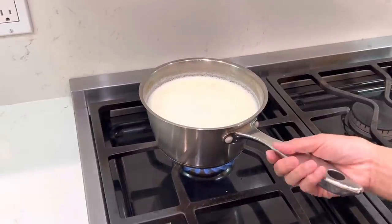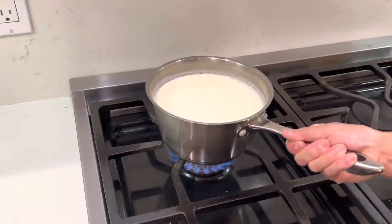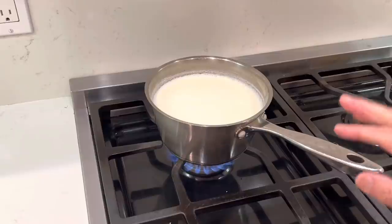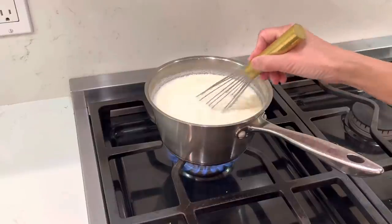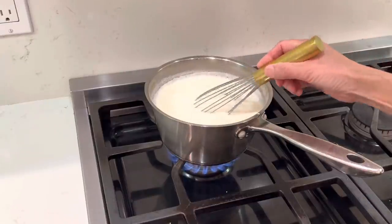So let's make some yogurt. I have started to boil the milk. And as I was boiling it, I was thinking maybe I should do a video just to remind ourselves to welcome the season of yogurt. Why do I say season of yogurt? Summertime yogurt is much easier to make.